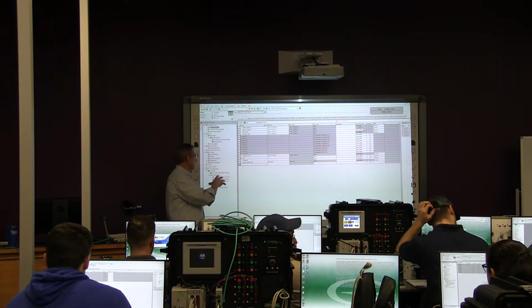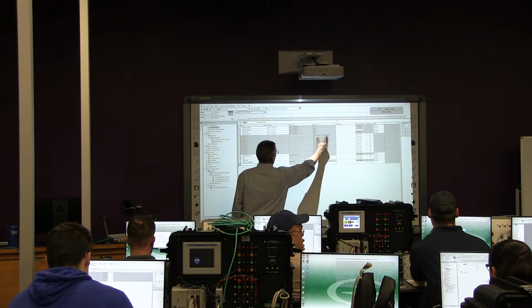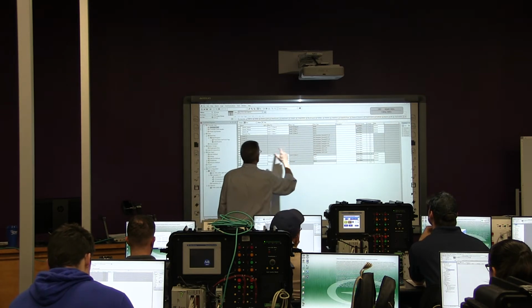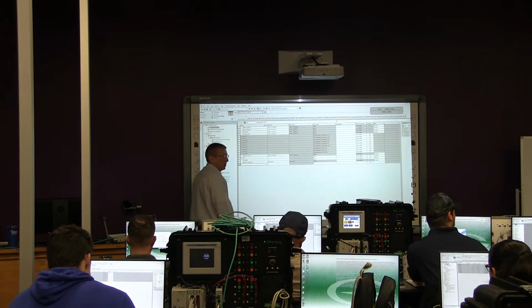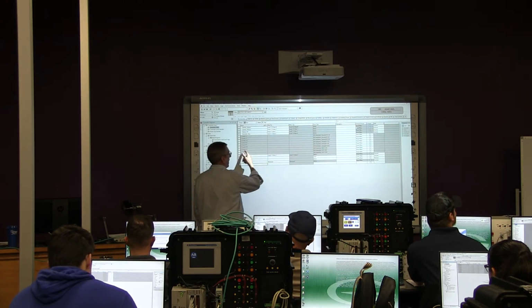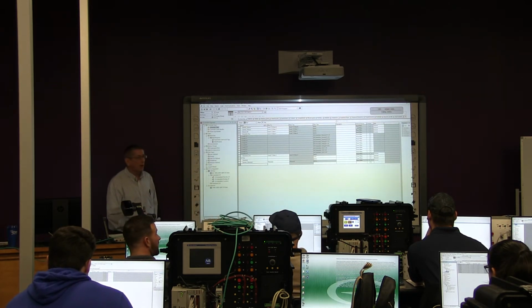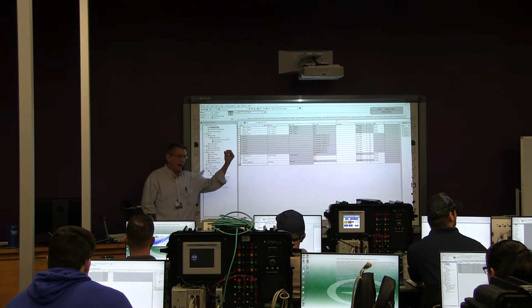It knows that this PLC has embedded discrete I/O in slot 1, embedded analog in slot 2, and in slot 3 some high-speed counter stuff. So it automatically populates the controller tags with the I/O.